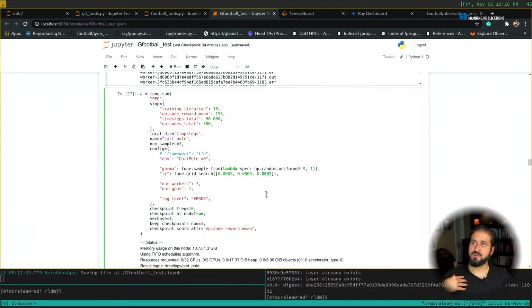Usually the way I do it is that I start with a very wide grid search experiment to kind of have a ballpark of what values I should be using. Once I have a ballpark that is narrow, then I do the kind of tuning with the uniform sampling between this and this value. That's what's best. So I would do it that way.